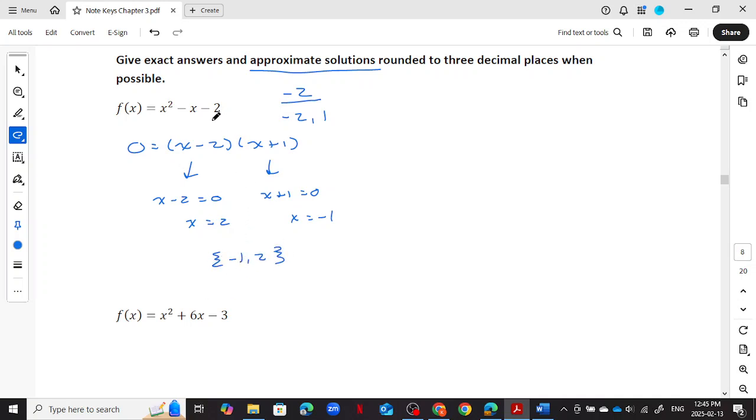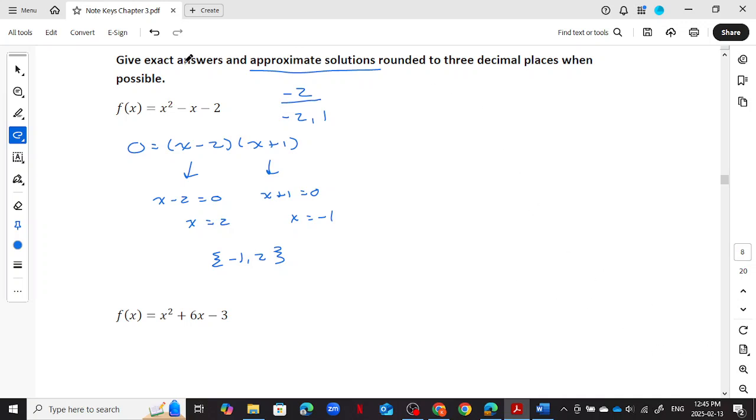Now, could I have used the square root method? Nope, because of that x, right? I can't solve algebraically. I can't take a square root to find an answer. Could I have completed the square? Well, you can always complete the square, but because the b coefficient is odd, I wouldn't. Could you use the quadratic formula? For sure. And when you use the quadratic formula, you're going to find out that the discriminant, so the value underneath the square root sign, would be a perfect square. And then you'd end up simplifying to -1 and 2.